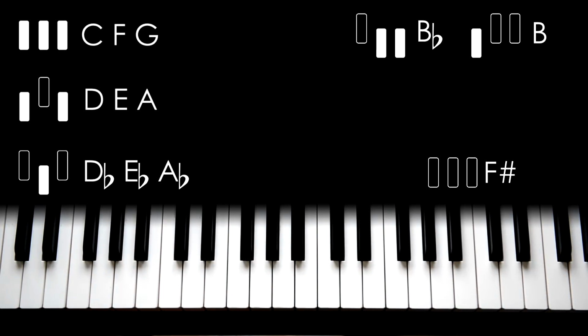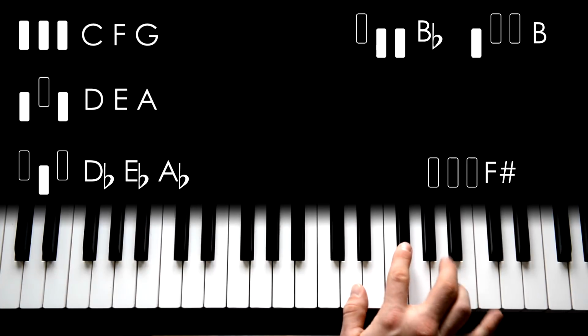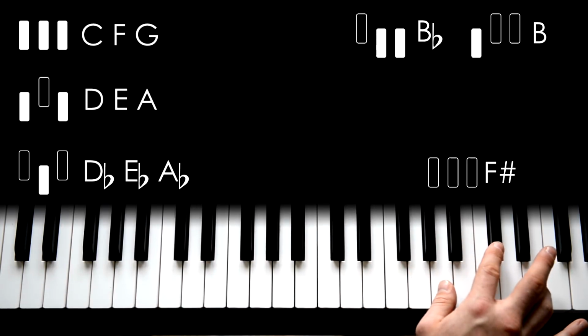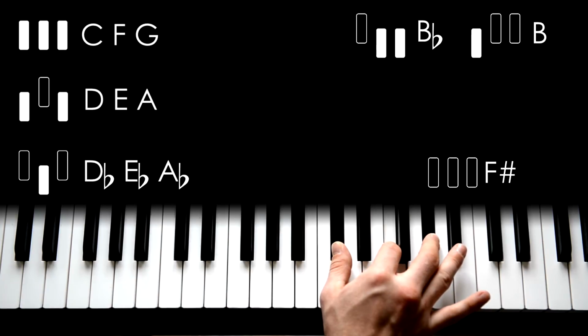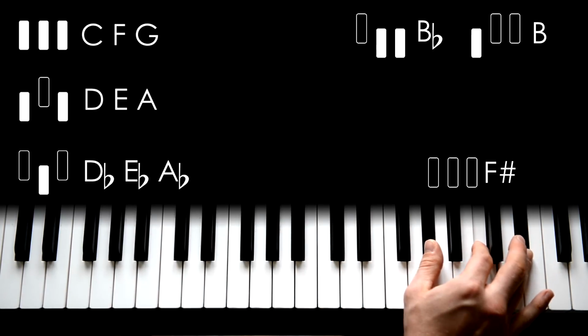So running through those one more time. White, white, white, a C major, F major, and G major. White, black, white, D major, E major, and A major. So long as you get the first note right and you know the pattern, then you don't need to think too much about what the other notes are. Black, white, black, D flat major, E flat major, and A flat major.